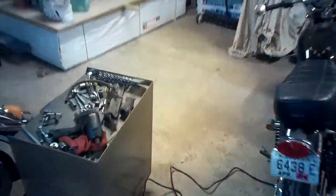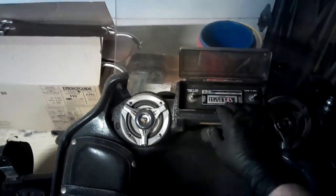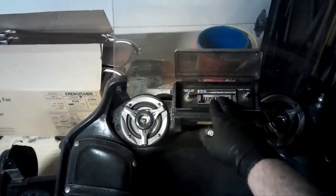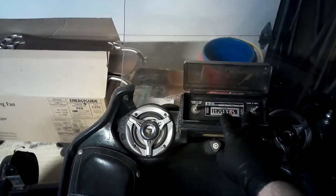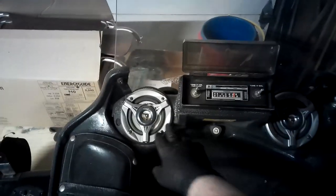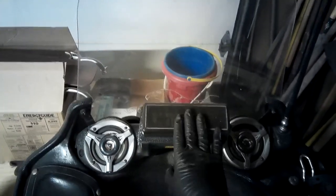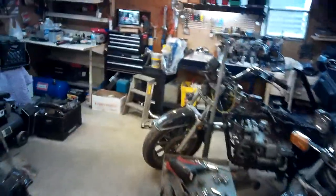If I do use the fairing, I'm going to replace this stereo with a newer one - maybe a Blaupunkt. Doug from Doug's Electronic Workbench was just doing a Blaupunkt and I kind of like it. It would leave room back here for a nice amplifier, and I want to replace the speakers - just so I can get some decent sound when I'm cruising down the road. Not a big deal but I would want to do that.